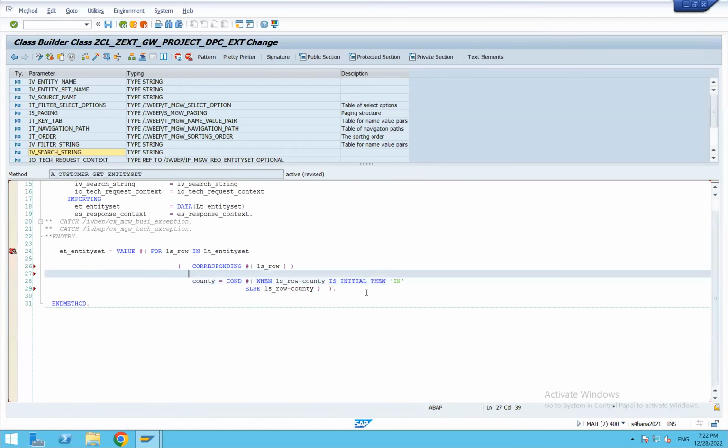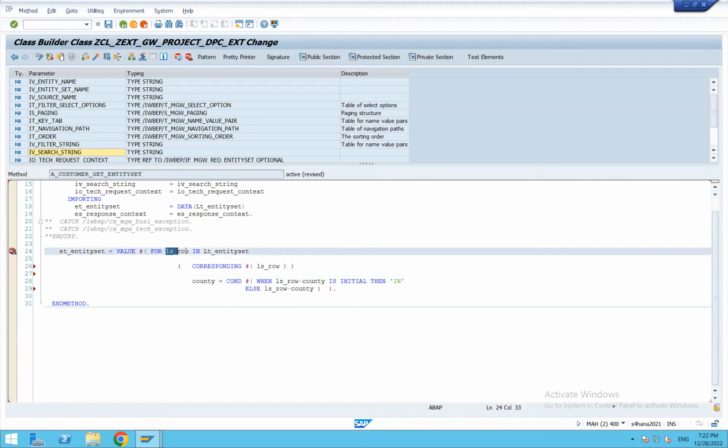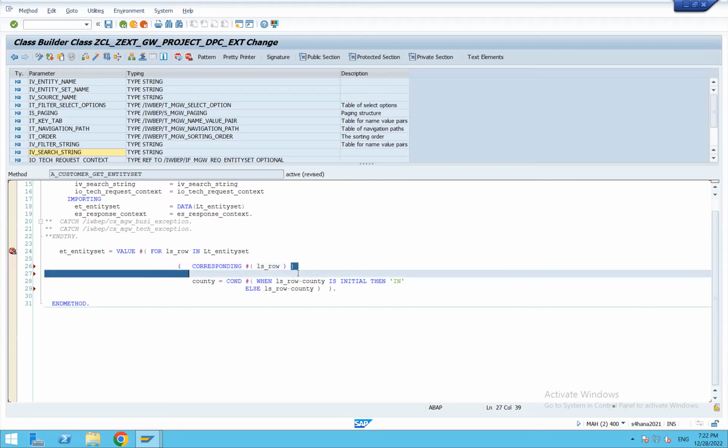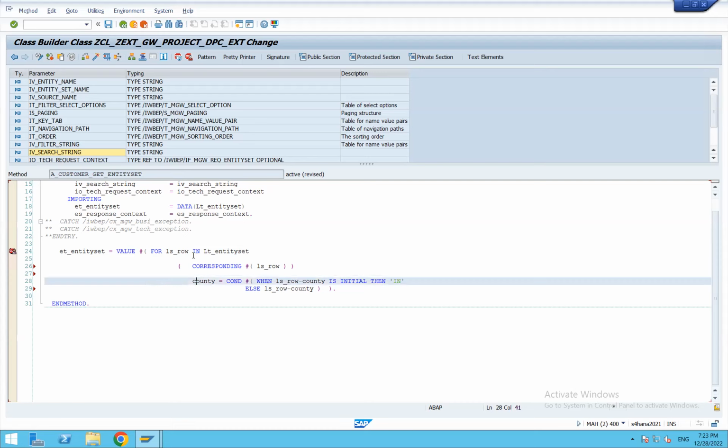We can't use field symbols at this place. We're just doing county equal to this one. This county should be inside the block after the LS row, no, this county block.